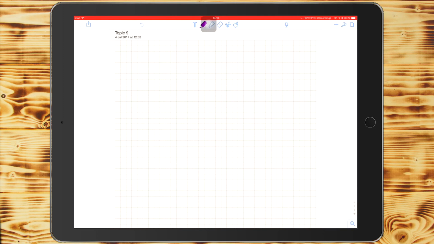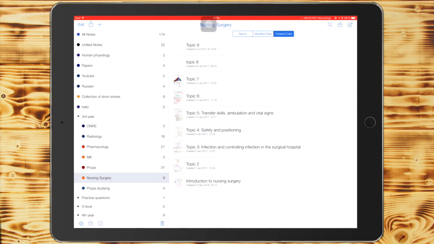So let's get started with Notability. You guys are looking at the home screen. I don't know if that's what it's called, but you're looking at the home screen of the application Notability, and I'm going to explain to you guys how it's set up, and I'm going to explain the tools in a systematic way, starting from the left, going to the right, from bottom going up, so that I don't miss anything. So the first thing you notice is how your notes are organized.